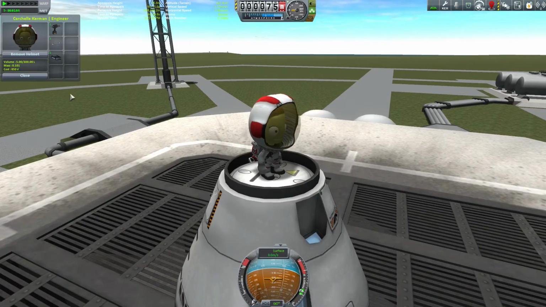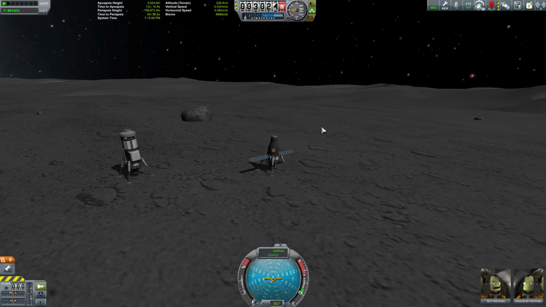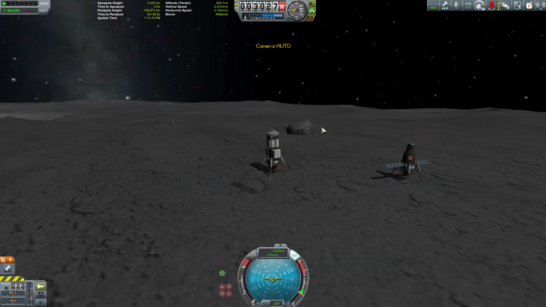Alright, so let's go see how to actually build stuff using these tools and a couple of ships I have waiting for us on the moon. So we've got 2 ships landed here pretty close to each other. One is a command pod with some solar panels but no extra batteries. The other is a science probe with a lot of instrumentation and storage but no power generation or antenna.